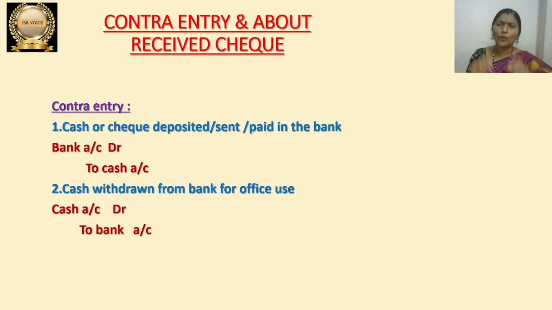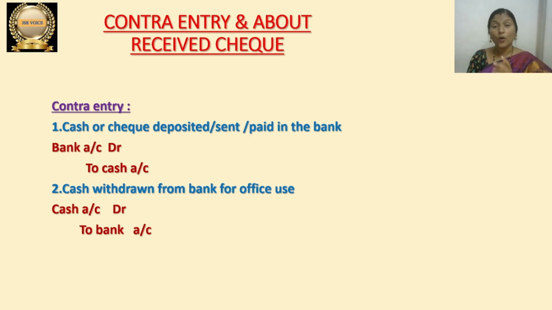It will appear only in 3-column cash book. We don't have contra entry transactions in single column or 2-column cash books. We will get these contra entry transactions only in 3-column cash book. While preparing a 3-column cash book, we should see whether we have contra entry transactions or not in the question. If we have contra entry transactions, we have to write those transactions 2 times: one time on the debit side, second time on the credit side.